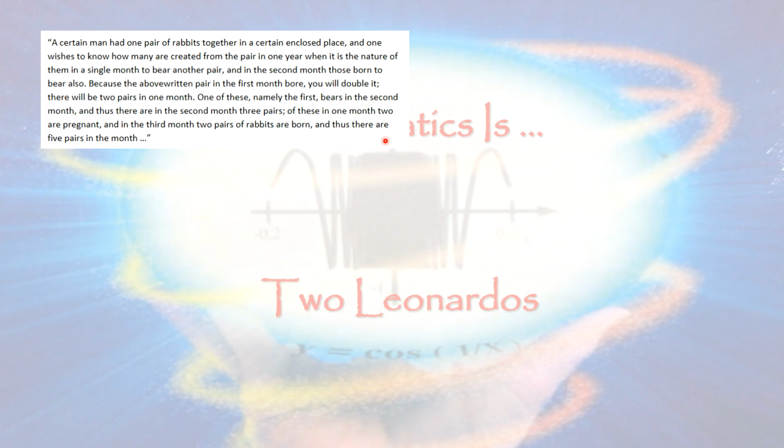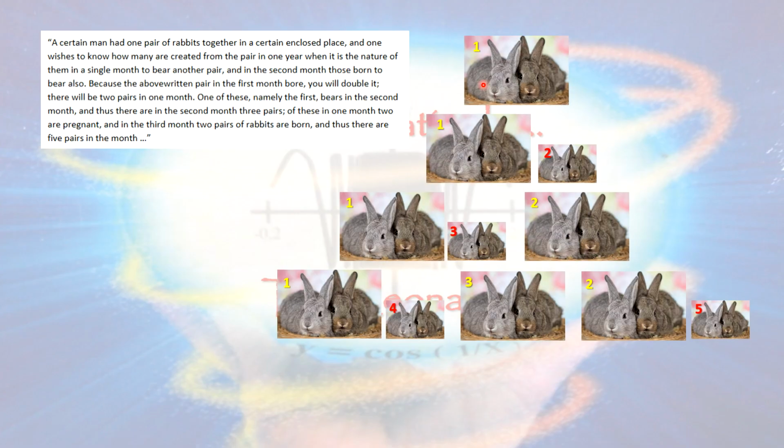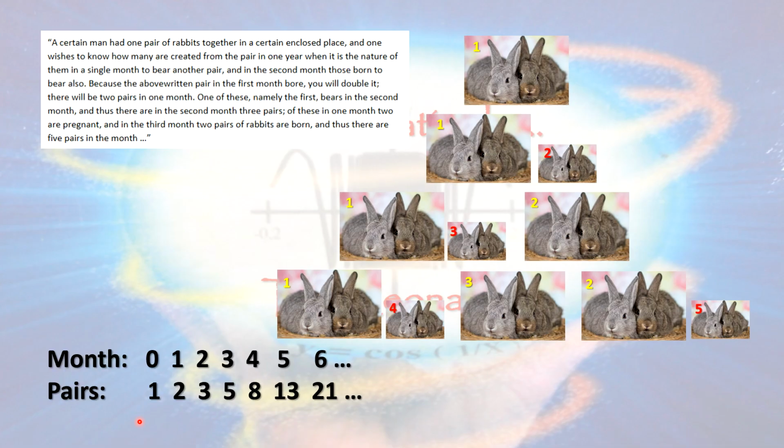Okay, let's go through this carefully. The graphic shows how the problem works. The first pair of rabbits, labeled 1, never dies. Each month they produce a new pair, labeled 2, 3, 4 as we go down. The second pair of rabbits grows into adulthood in month 2, then produces new pairs every month, for example, pair 5. Pair 3 grows up in month 3, but would then produce new pairs every month after that. We want to know how many pairs there are each month. Counting each month's total we have listed, we see 1, 2, 3, 5.